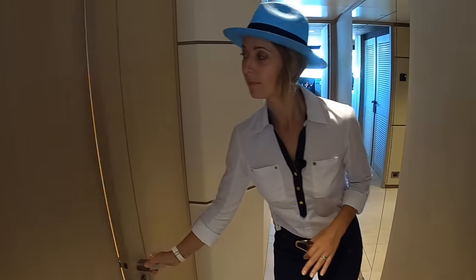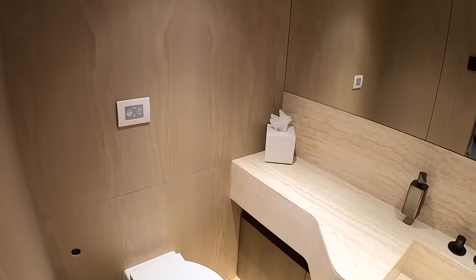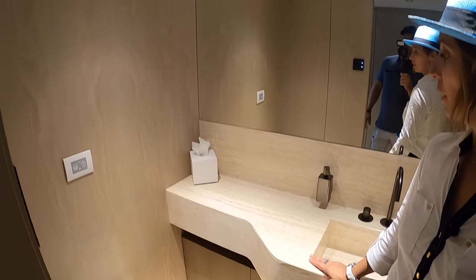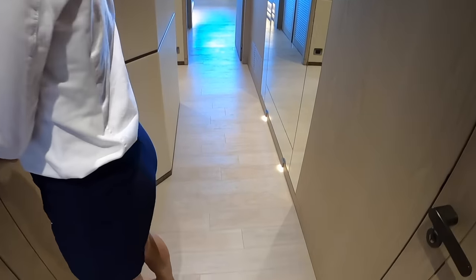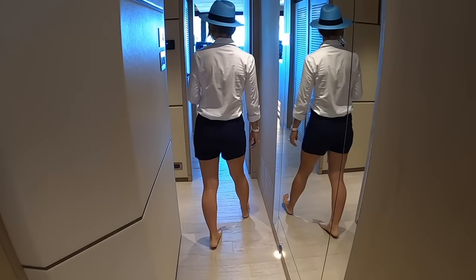Check out the lights. They were dark and they all slowly came on. It was so nice. There's a day head for this deck. Look at the size of this day head. Beautiful. Just the finishes, you guys, it's gorgeous. The wood, the doors, and I also really like the bright floor. It's grippy, not slippery at all. Feels really safe.